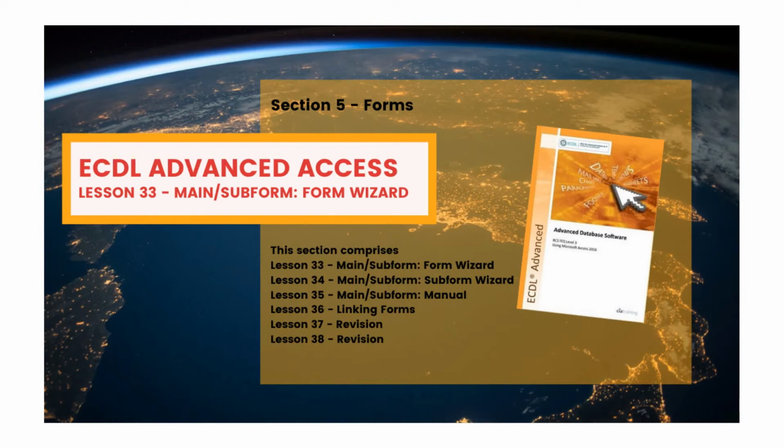Okay, so let's start with the form wizard. Just as a sub-datasheet can be contained within a datasheet, a subform containing specific linked information can be contained on a main form. The easiest way to create a main and subform is to use the form wizard. A number of questions are then asked, which guide the user through the steps of creating a form with a subform. Okay, so let's start by opening the Contacts database.